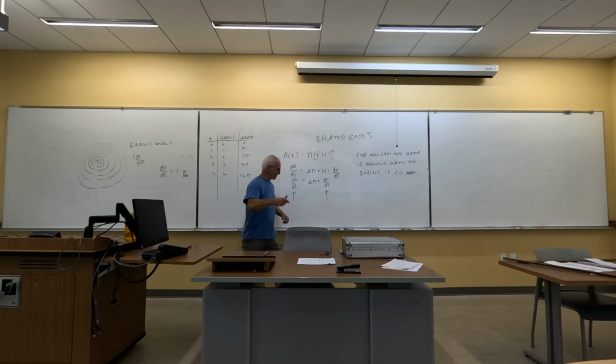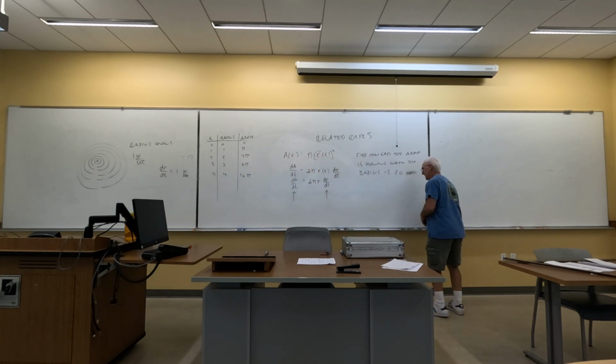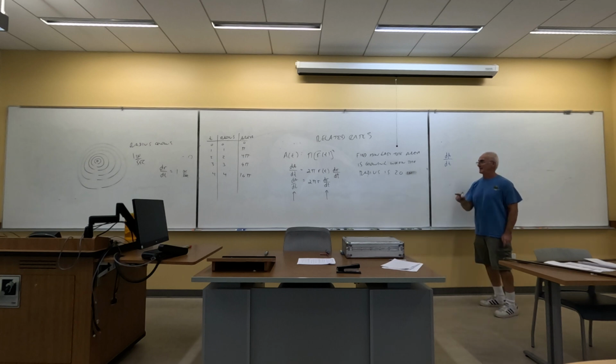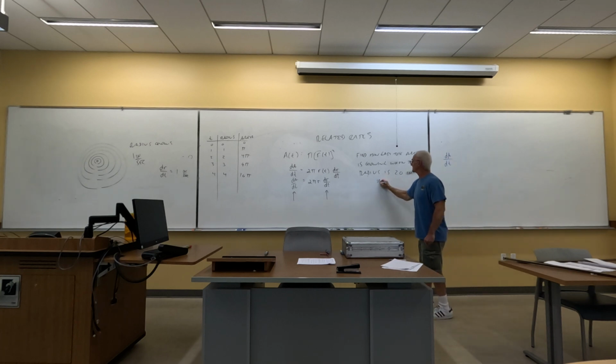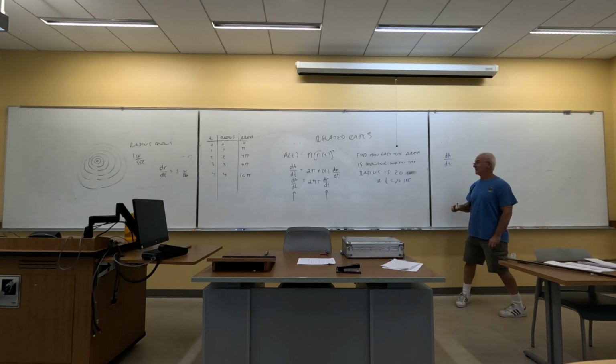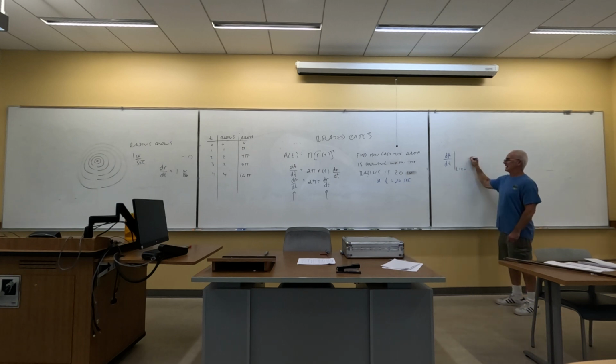So can you tell me that value? 80. Yeah, so let's do it. So here's what I'm asking. For this problem right here, I want to find the rate of change of the area with respect to time when the radius is 20. Or is it the same, or the time is, are they the same thing? Yes, in this case. So I'm going to say evaluate it at t equal 20, or r equal 20, same thing in this case.